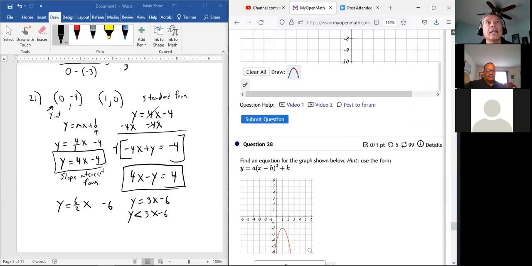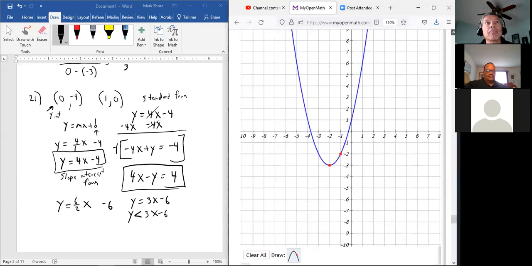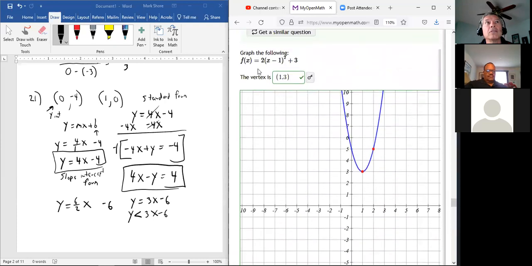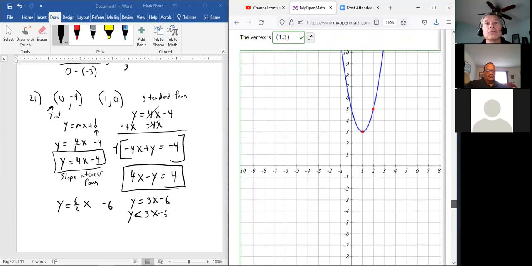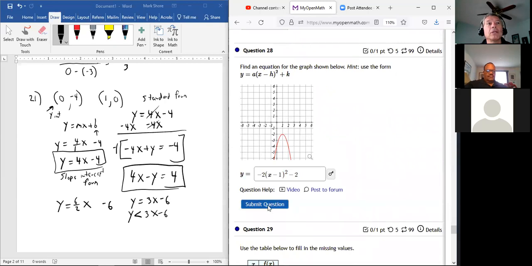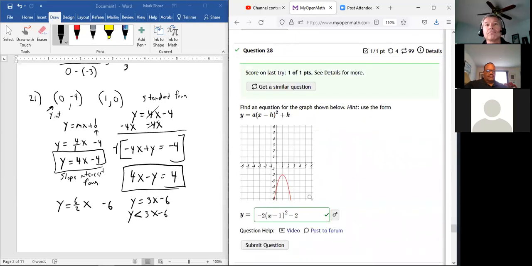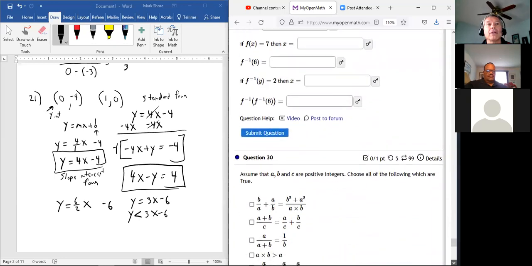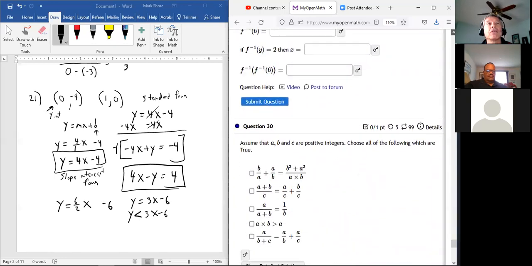That's just like this problem. See how the next point that it hits after the vertex point isn't 1 to the right and 1 up. It's over 1 up 2 because of that 2 right there. And that's what's going on with this problem right down here. So that should be the equation right there. And that's a pretty tough one. And we're getting really close to the end here. I think we have 2 problems left.